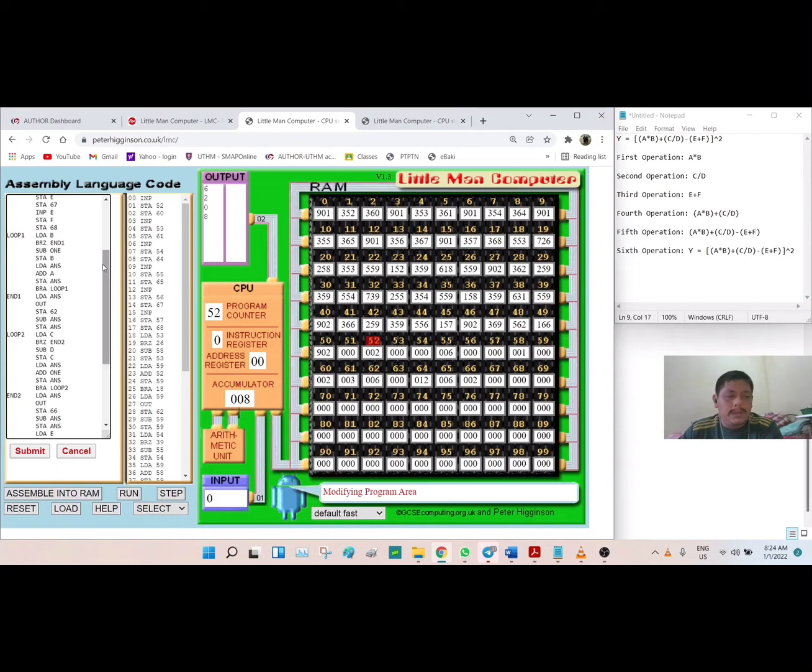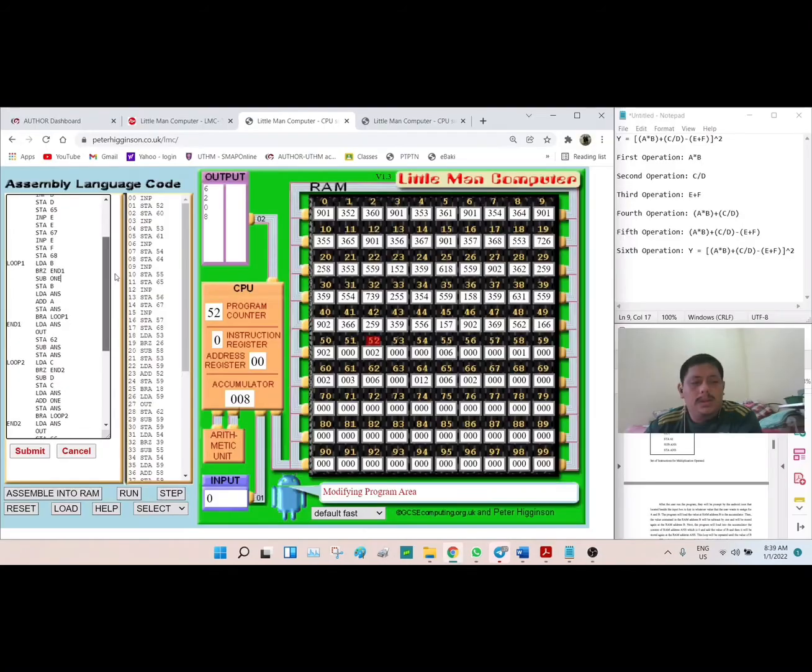Here you can see the first instruction is LDA B, where I load the B. So this is the starting of the program for the process of multiplication.